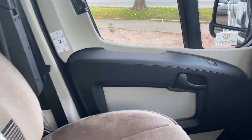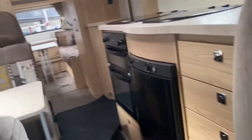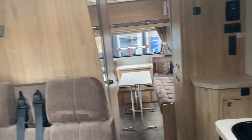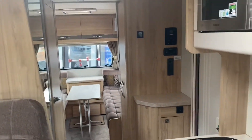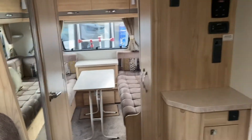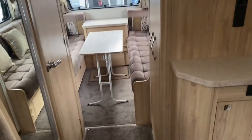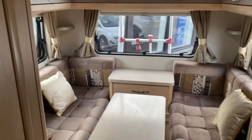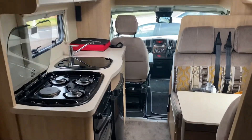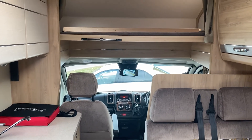It really is in fantastic condition - the blinds pull across on the front and clip across nicely, and it has been looked after extremely well by the elderly couple who owned it. I just think it looks really good value for money with these miles, this year, and this sleeping accommodation. Further to this video, you'll find 40-plus pictures on our website. If you'd like any further information, want to book an appointment to view or test drive it, or apply for finance, please give us a call at the office: 01922 458 222.